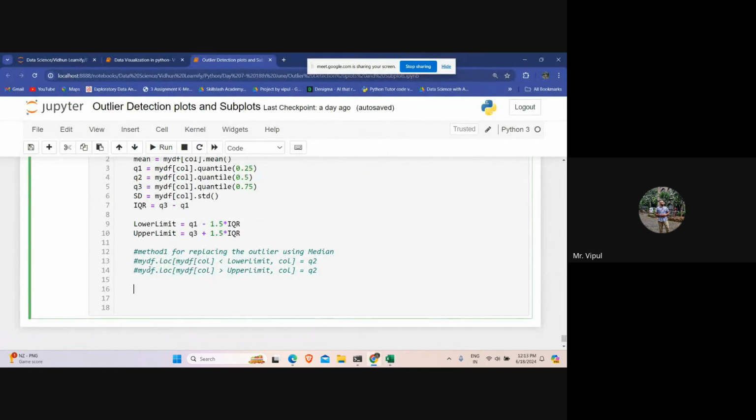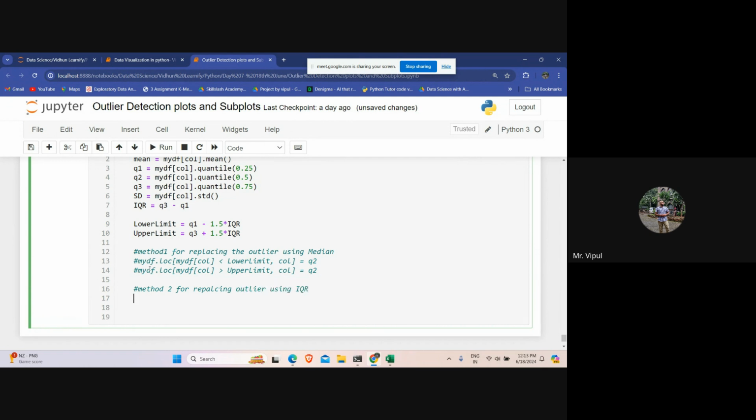Similarly, we have another method which we will use in this function, method 2, for replacing outliers using IQR.